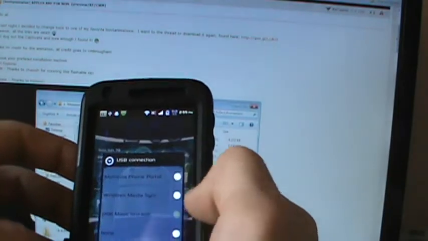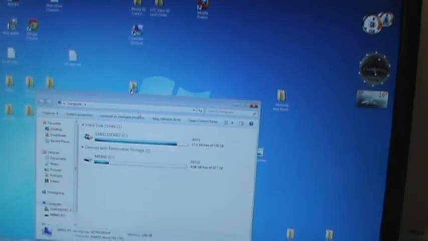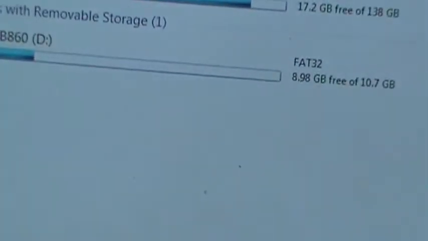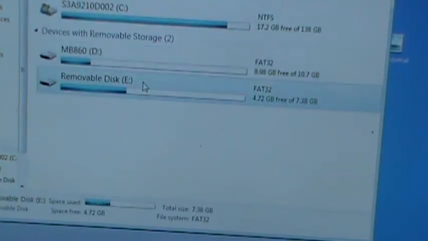Whoops, come on, get in there. Alright. And then you're going to want to go to your USB connection and make sure it's on USB mass storage. Alright. So, once we click OK on that, we're going to go ahead and go to the phone. And you can see it popped up there. Go ahead into there. Actually, it hasn't popped up completely yet, but I prefer using my SD card, which is this one.